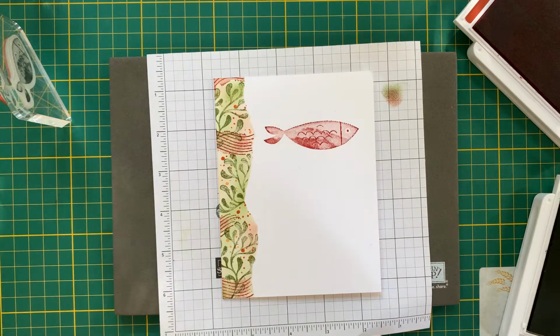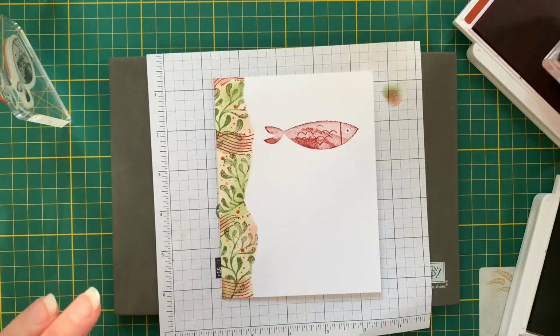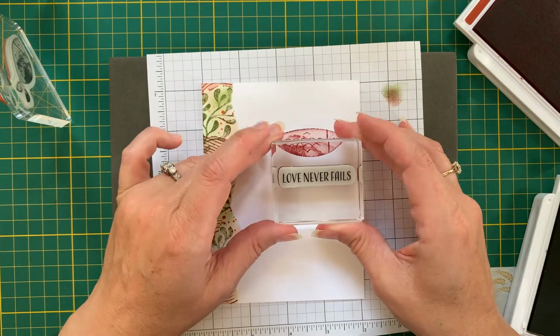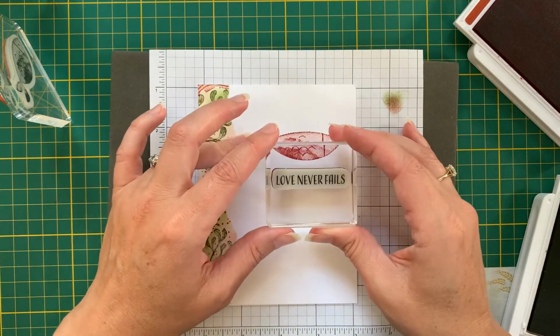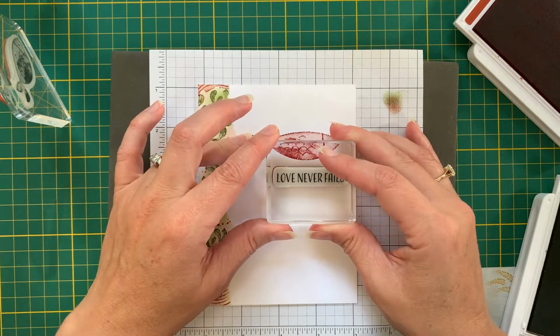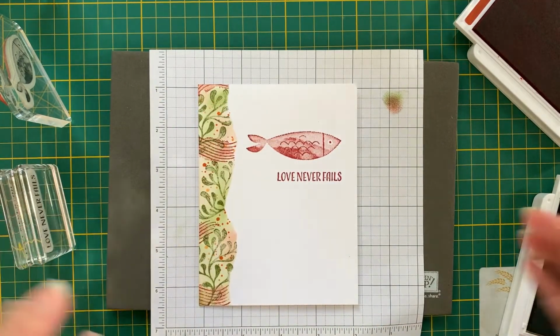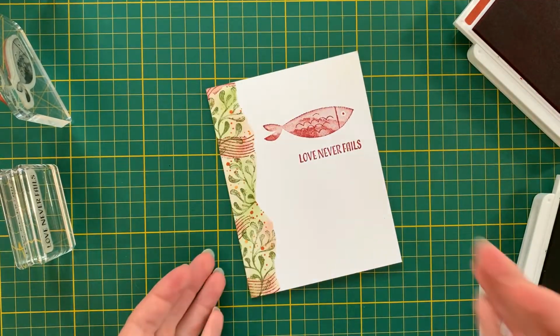So there is that one, and let's put a sentiment on here. I love this one that says his love never fails. I'm going to use Cajun Craze for that too. Can't see if I'm stamping straight for some reason today. And there we go. That will be our quick and easy simple card.